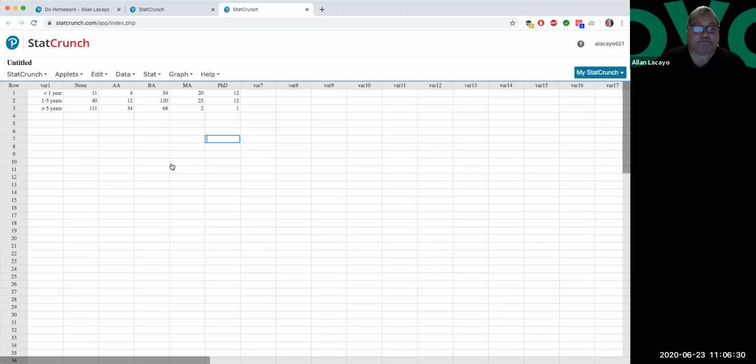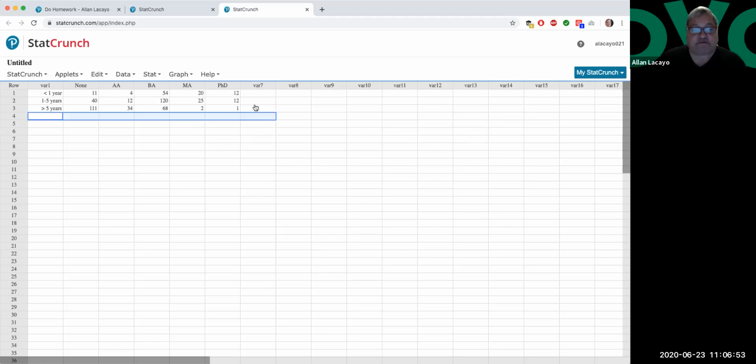And on some occasions, you will find that some contingency tables come with subtotals by column and subtotals by row and grand totals on the table. In those situations, you will want to first delete any such subtotals.